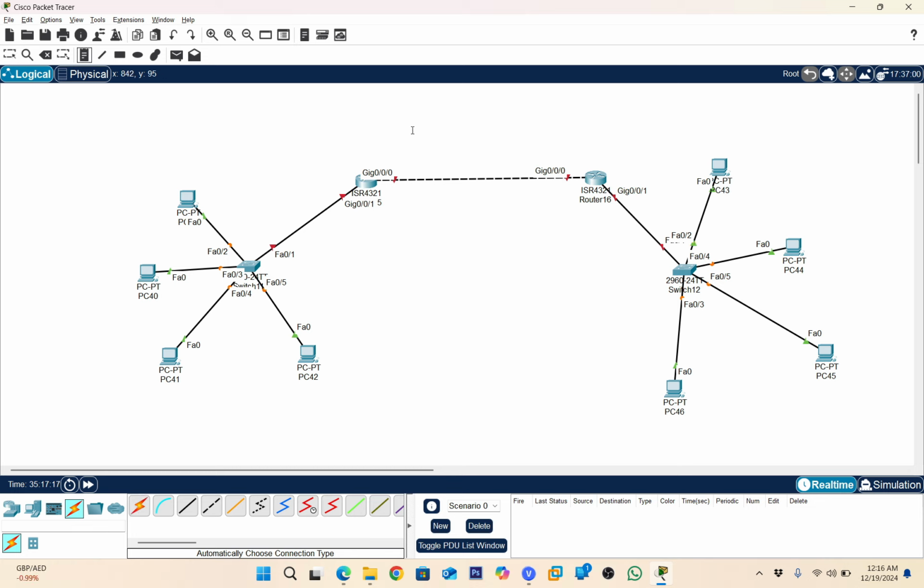Our network is 10.10.10.1, and the other network is 20.1, and here we can use 30.2, and this is 30.3.